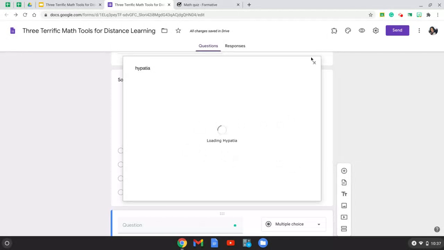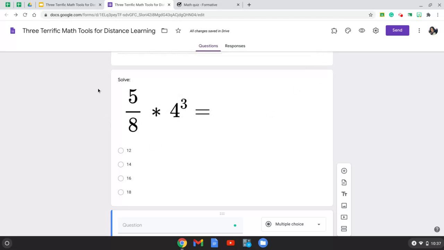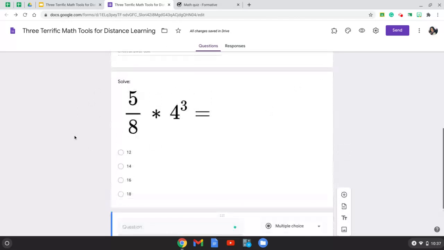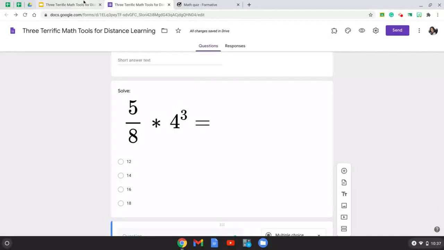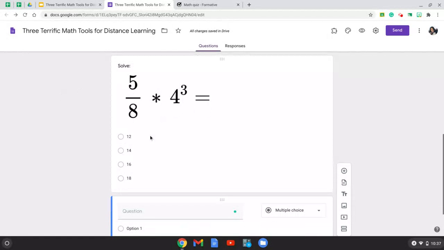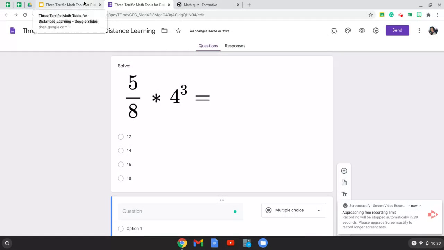It looks like it's taking a minute to load, so I'll come back to this later on, or I can show you in more depth. But this is the gist of what it would look like and how we would be able to add in that particular piece. And then again, we can make this into a quiz so we can see it most clearly.